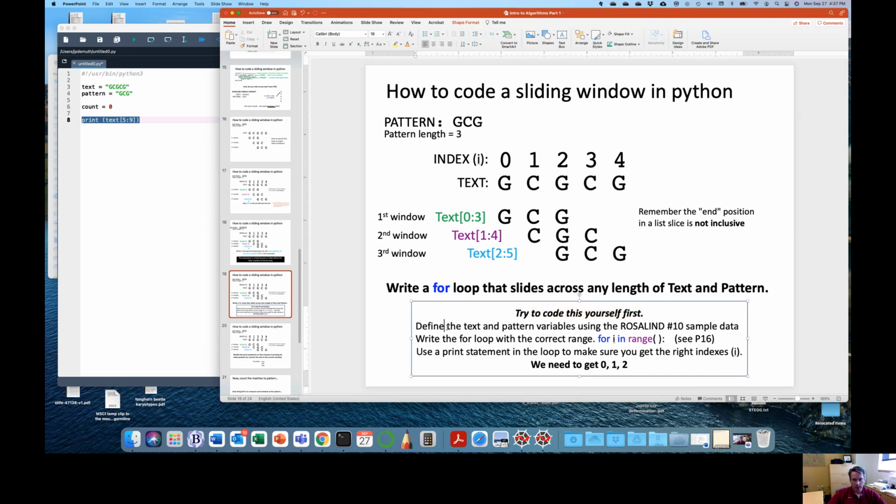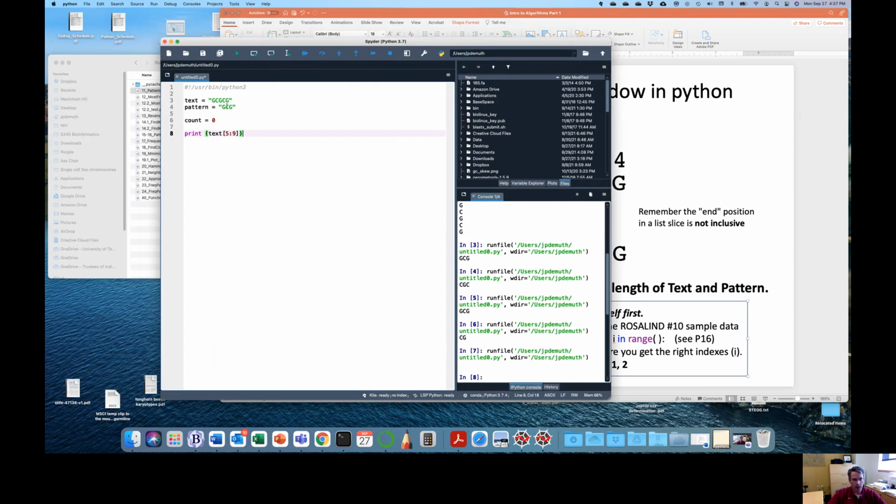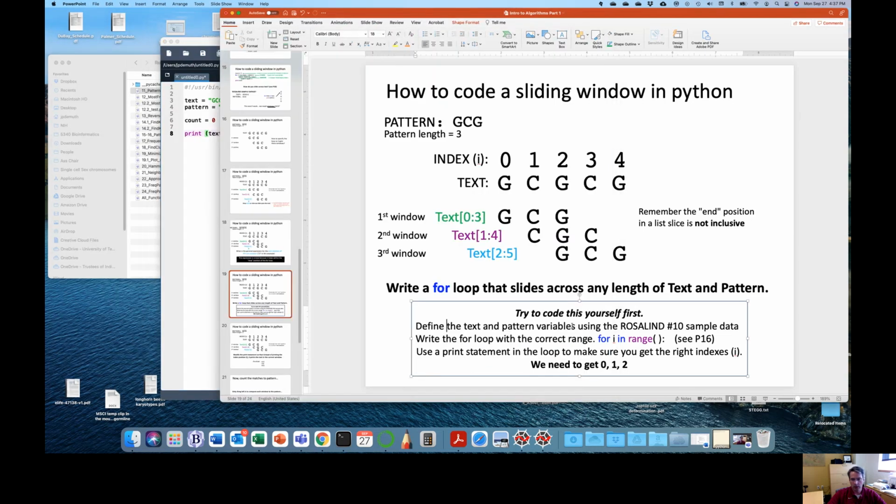In my example, and if you're following along in real time, you've already got this much code: text and pattern defined. What you're going to try to do is write the for loop so that it has the correct range. That's the trick. How do we specify the right range here? You can go back to P16 and look at how you specify a for loop with a range. Remember, you have start colon stop, where the stop position is not inclusive.